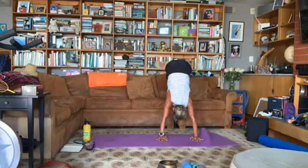I'm holding this pose. Are you guys doing it yet? Grab a wall, grab a couch, go ahead and come on up. Elbows or hands. If you don't want to do this pose, it's fine. You can stay in child's or do something else. Headstand is fine as well.